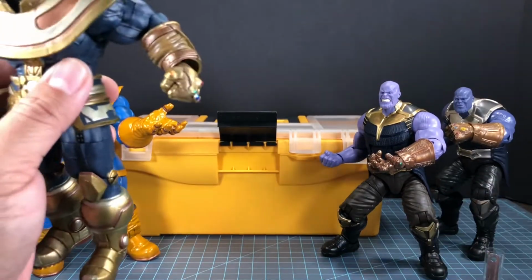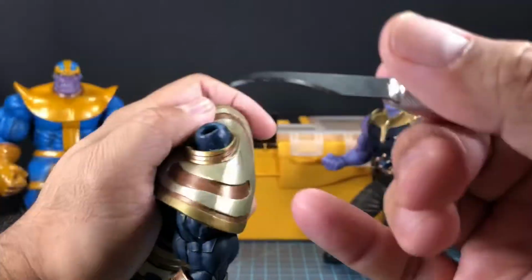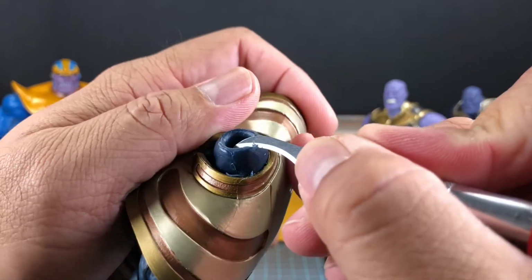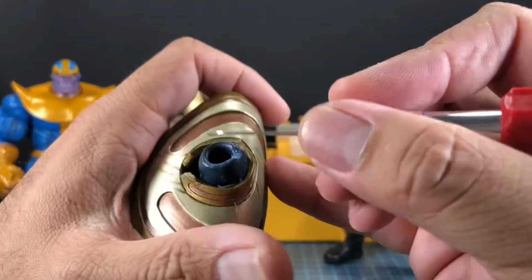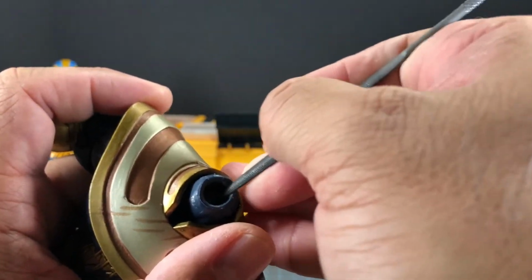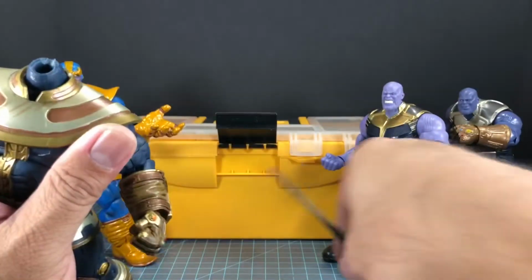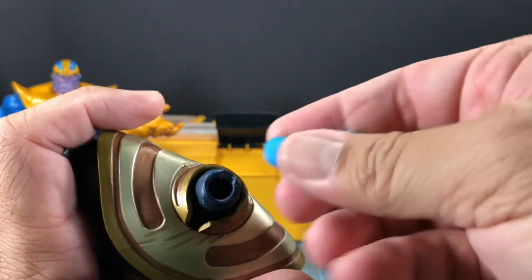Because I could have very well have just messed this guy up completely. But so far, I don't see any evidence of that. Yeah, when I take the blade off, I'm just rubbing the tip of the blade on the sticky tack there, just so it's kind of just like refreshing the blade so I can see where the edge is actually cutting. Shave it again. Shave, shave, shave. Shave and a haircut. All right. Again, make sure you don't go too deep so you're not scraping up the inside of the ball joint port right there.